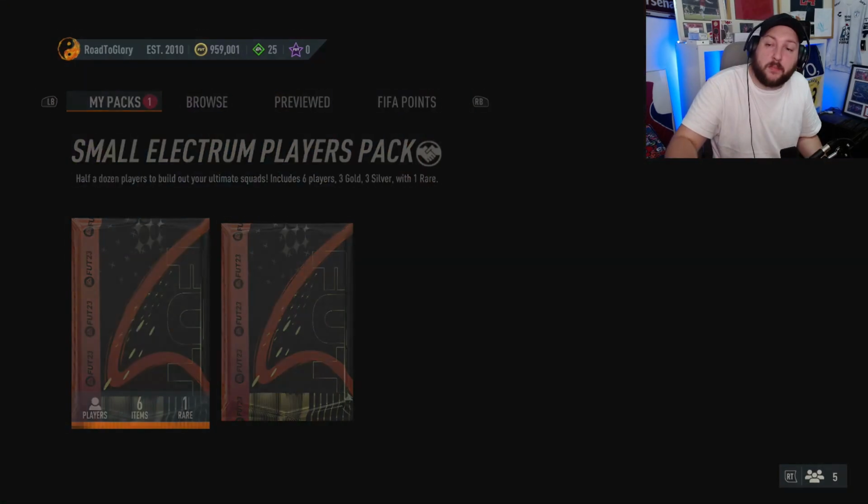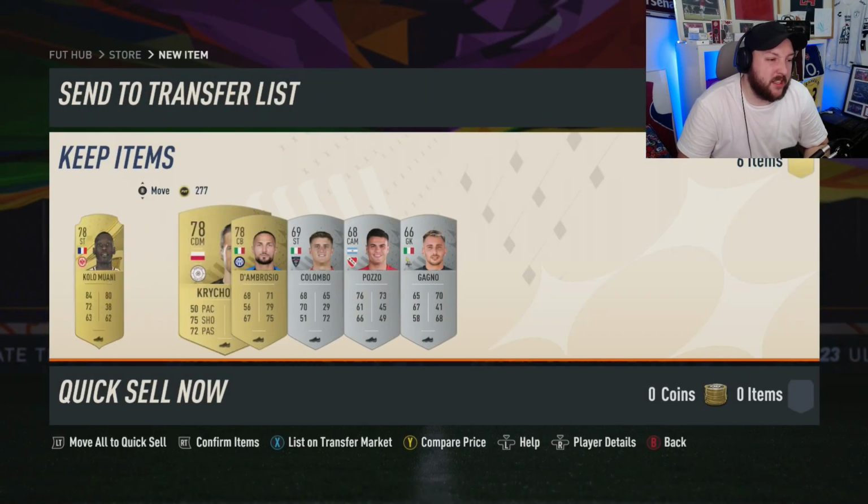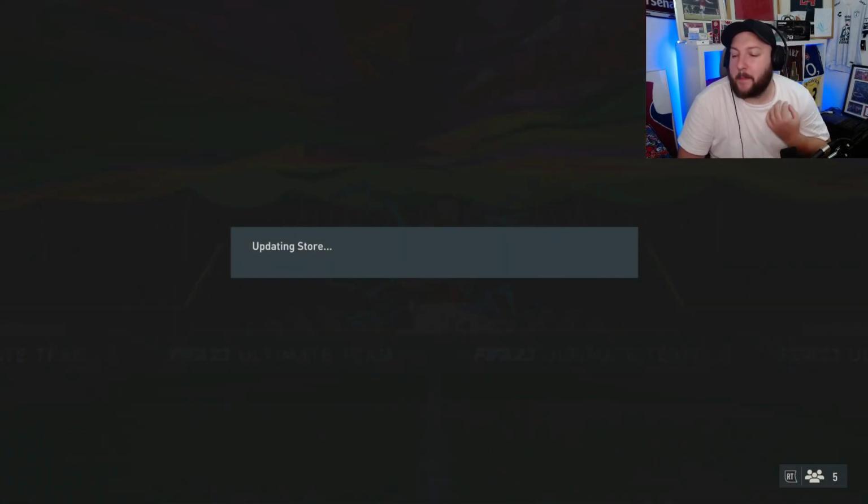and that's going to give us an 81 times 11 Serie A pack back, plus a small Electrum players pack. So open up the small Electrum players pack first. See what we get ourselves out of this. We get ourselves some silvers and a couple golds. Again, I'm not going to sell them to save time, but if you're low on a budget, make sure you're selling everything tradable. Now let's open up our 11 times 81 plus.